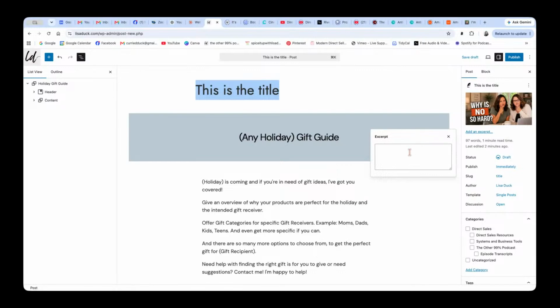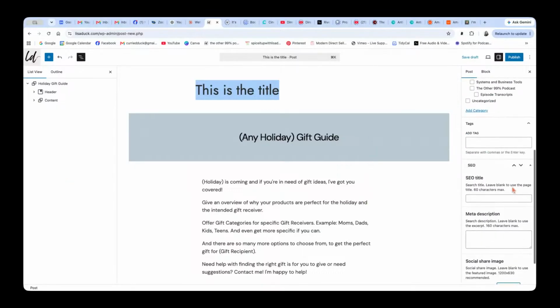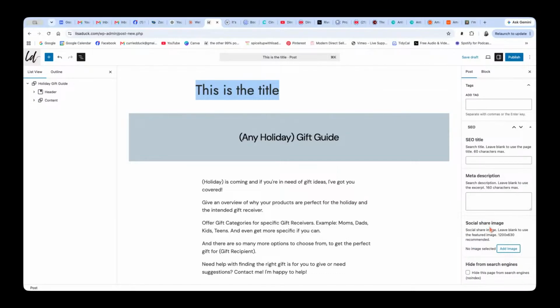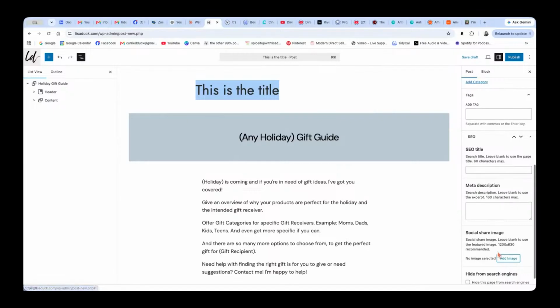Correct, Sammy? Yeah, and I recommend, Lisa, if you share your link on Facebook or whatever, and you get that little preview that shows up, I believe it's going to pull your featured image and your excerpt, your copy. Yeah, it will pull your featured image, but there's the new section here where you can also add a specific social share image if you want that. So if you wanted one image to generate on your blog page, but when you share it on social you want it to be different, you could just add it here.